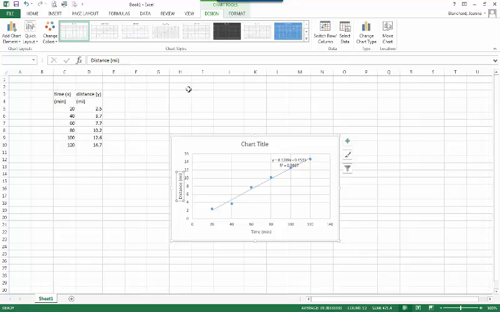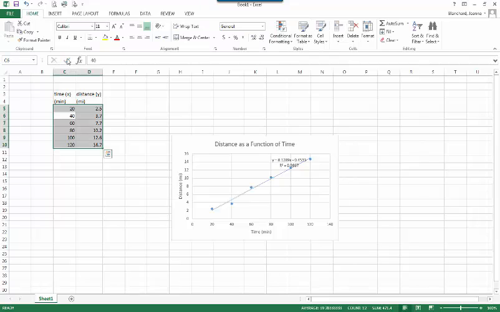enter. And then for my chart title, again, I could either highlight and type, or I could go right up here and I can just type my title in. And I can hit enter, or I can hit my checkbox, and that enters my title.